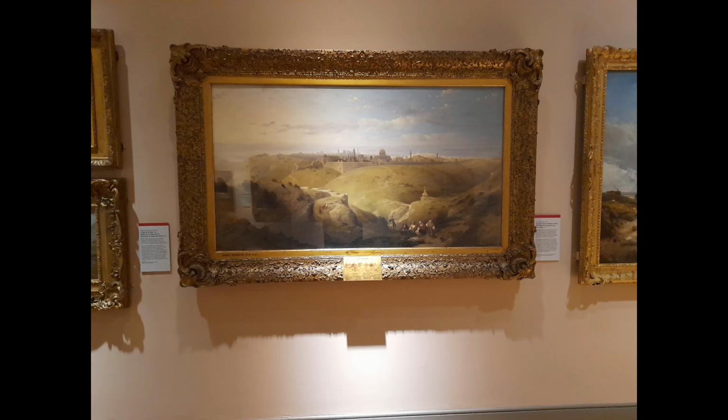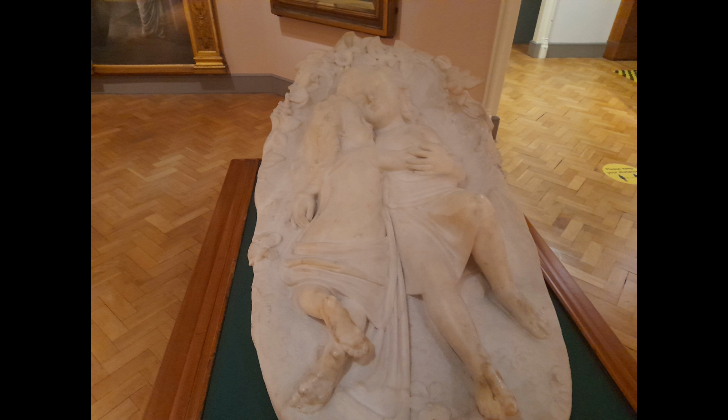And you can't help but wonder how many people in the past, before easy travel and things like the internet, would stand and look at these kind of pictures, trying to work out what it must be like to be in the city. The sculpture of the Children in the Woods by John Bell, one of the folklore stories from Norfolk I will be covering at some point.